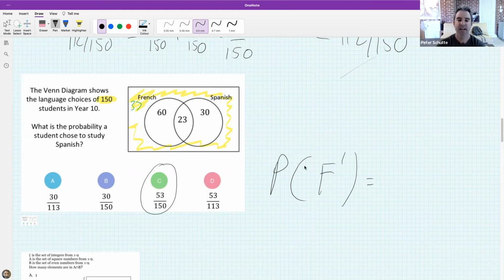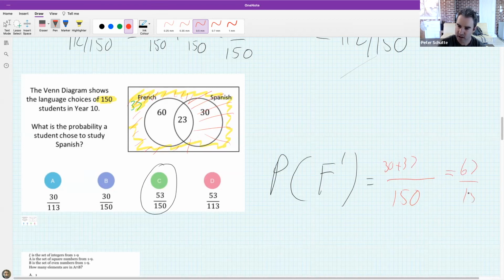Thank you. Perfect. Now, this next question is a little bit harder, but if you think about it logically, I've said I want all the people who don't study French. And the way we do it in probability notation is we say F dash. So I want all these regions, wherever the red is. And so what's that probability? Well, it's still going to be 150 as the total, but how many regions are not French speaking? You're going to get 30 plus 37, which is 67 out of 150.